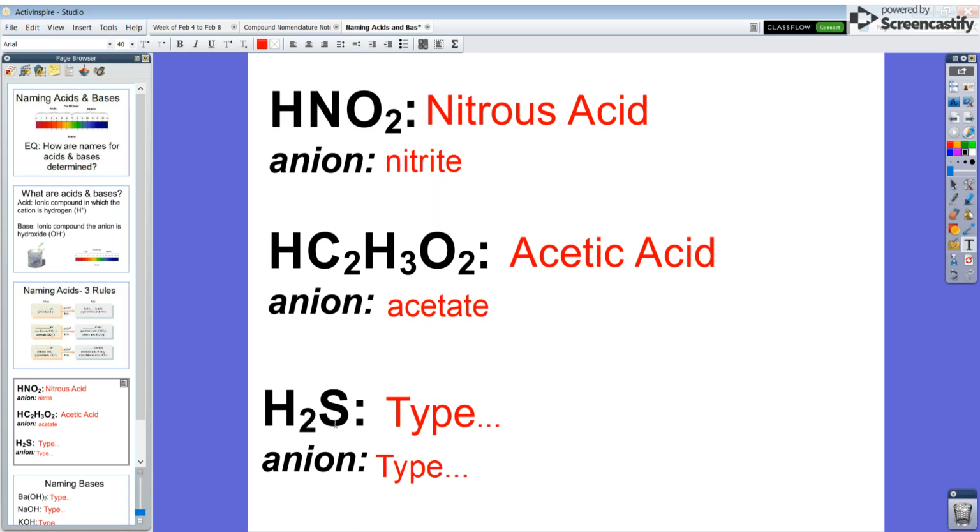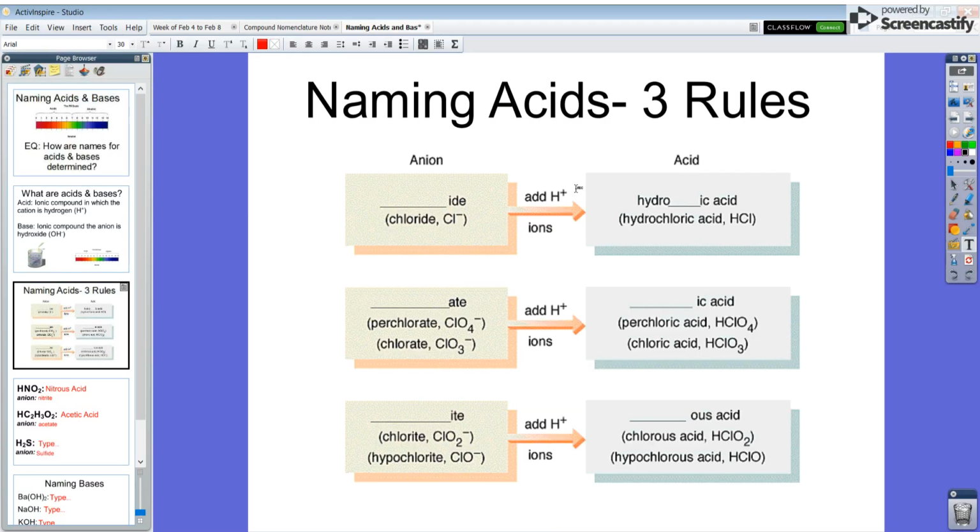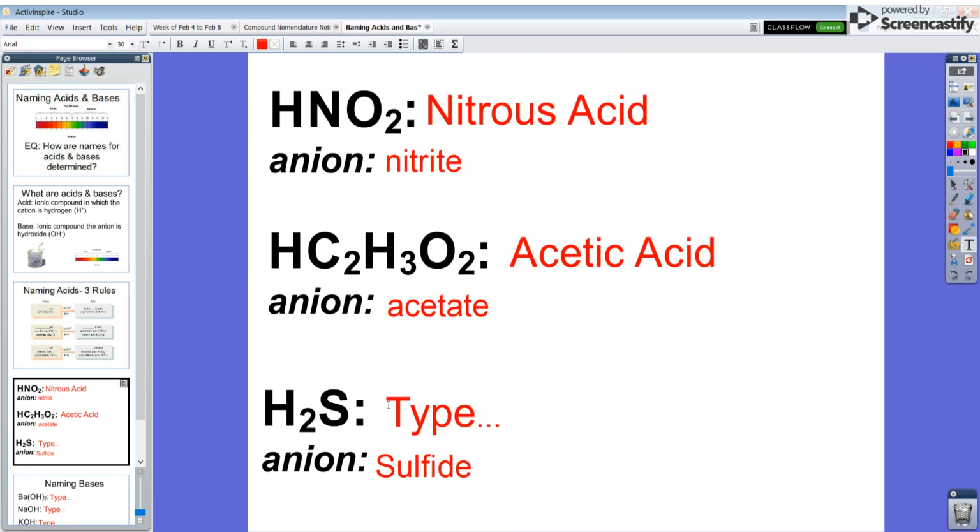Last acid example. If I look at my anion, that looks monatomic to me. That just comes from the periodic table. That is sulfide, okay? Ends in "ide." I add the prefix hydro and then the suffix ic acid to the root of the anion name. And this becomes hydrosulfuric acid. Sulfur is weird, we usually keep the "ur," so hydrosulfuric acid. Okay, and this is something that just requires some practice.